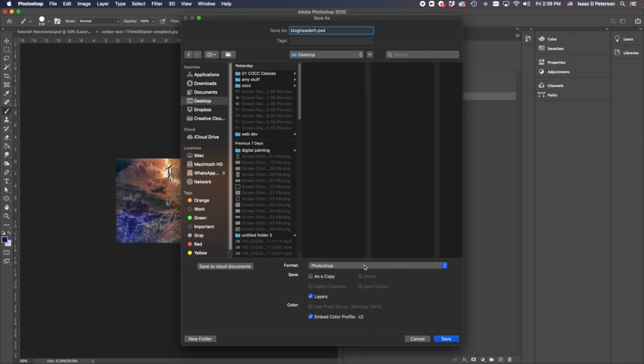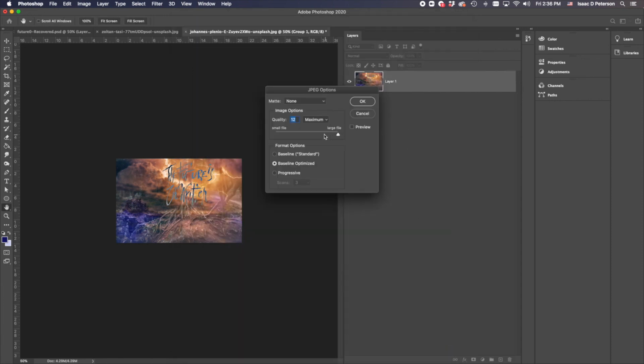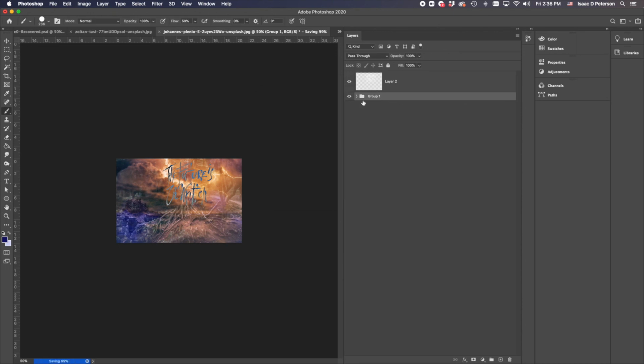And then you don't want it to be Photoshop, you want it to be a JPEG. That code is JPG, and then it will ask you how much you want to compress it, and compress it as much as you can on the web. I like staying with high because basically the image is so large you won't really notice the compression that much anyways.